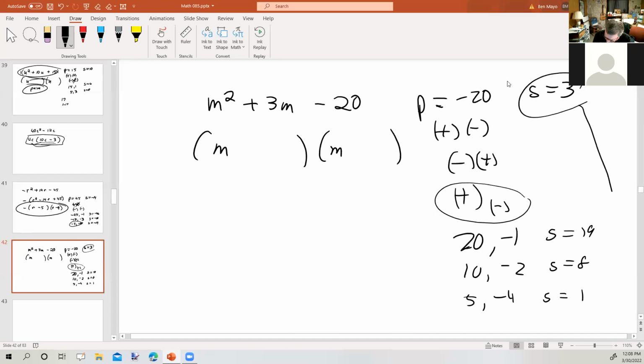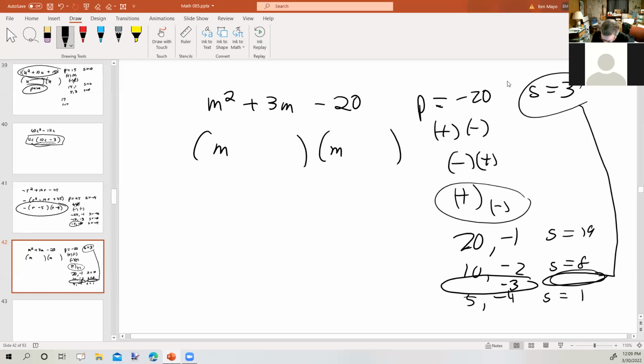My number I'm looking for is right in the middle there, between 8 and 1, which means the 2 numbers I'm looking for have to be in the middle between the 10, negative 2 and the 5, negative 4. So my pair of numbers, one of them has to be between 10 and 5, and the other has to be between negative 2 and negative 4 to get a number that's between the 1 and 8, which is the 3. Well, there's quite a few numbers between 10 and 5, so let's go after the other one. Between negative 2 and negative 4 is a negative 3.